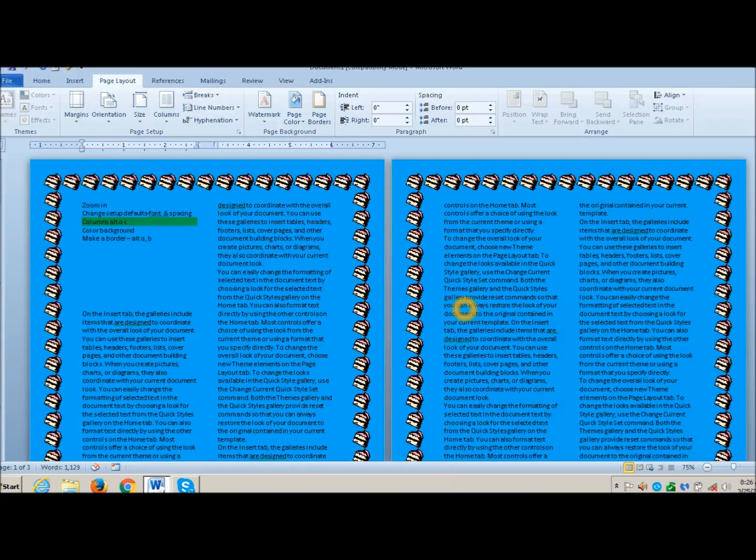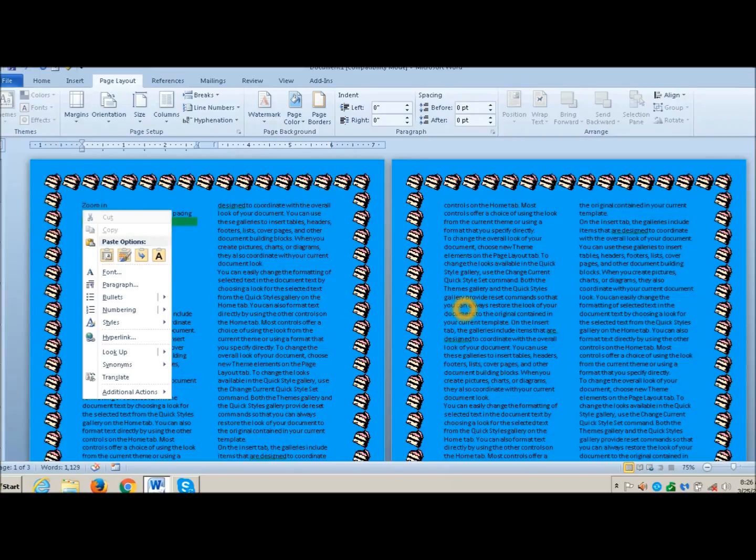Now before I go, I want to show you another really quick ability here. I want you to hit your applications key. Most people don't know where that's at. It's typically two keys to the right of your spacebar, or you can shift F10. If you hit your applications key, I also want you to note that right there is your font, so you can change your font there. There's paragraph. So if you forget your key commands, you always have that applications key.